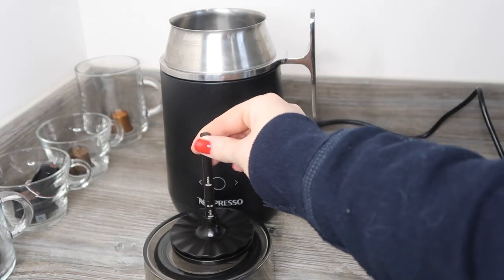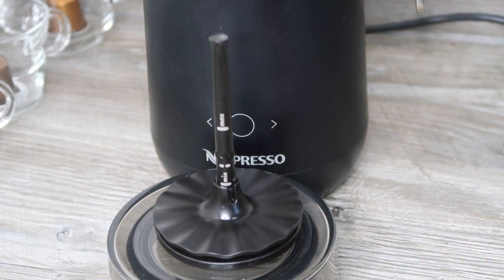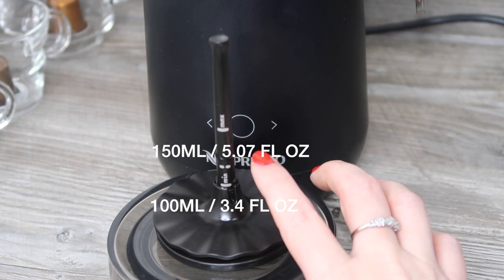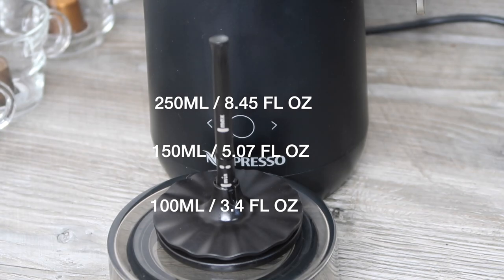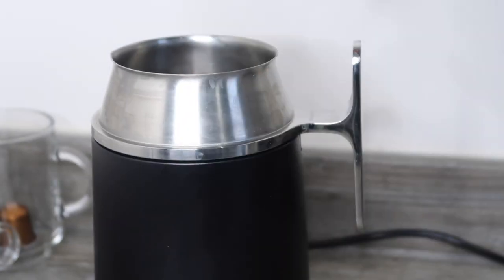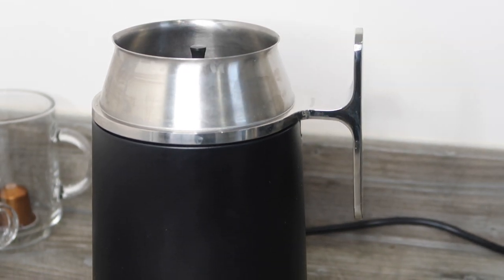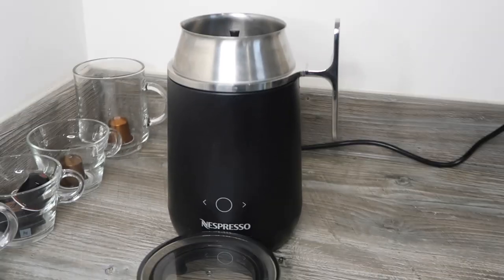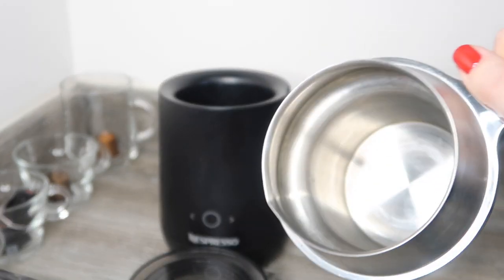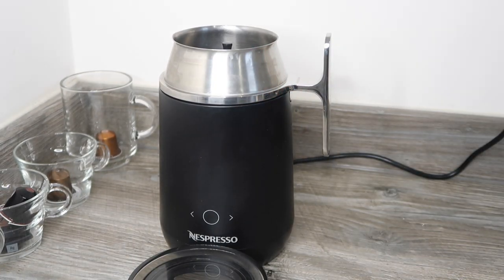You also have a whisk with different levels on it — each recipe tells you how much milk to put in. The minimum line is 100ml, the intermediate line is 160ml, and the maximum is 250ml. The whisk magnetizes in the jug when in the machine. One big flaw: when you take the jug out to pour, the whisk is no longer magnetic and just falls out, so you have to put your finger on top to pour — which in a machine at this price is a little bit of an oversight.